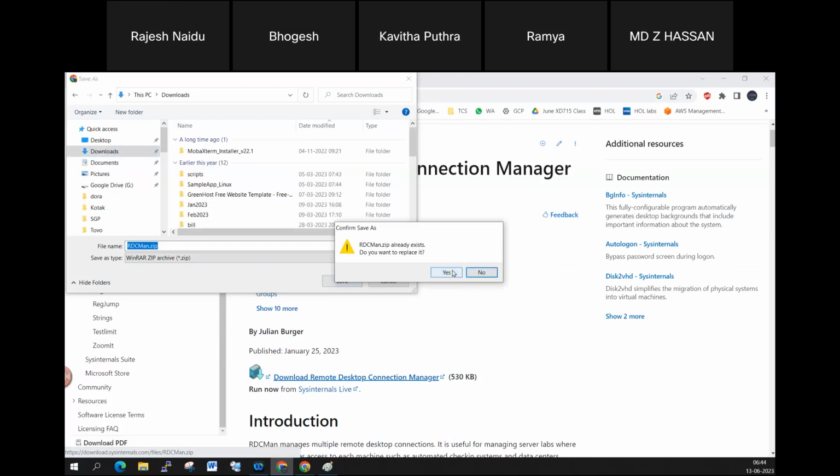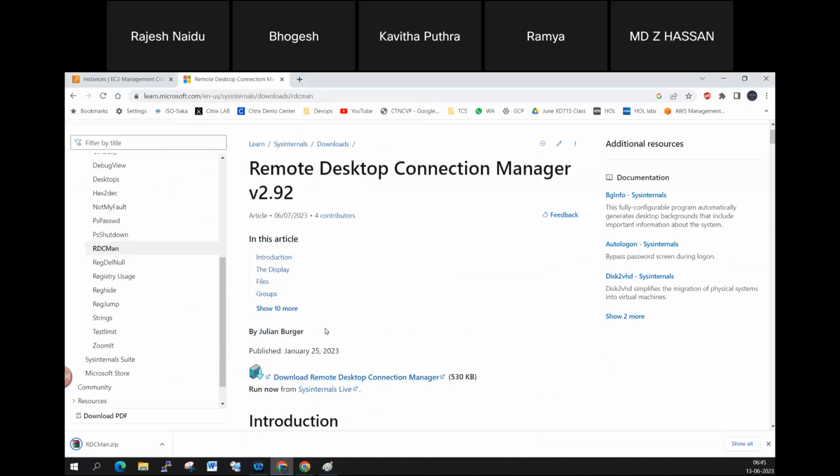I have already downloaded the file, so I'm just replacing it. Then open the download location.